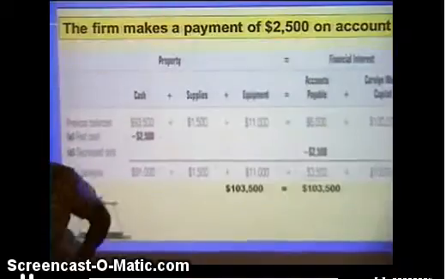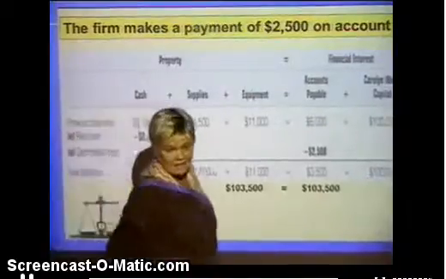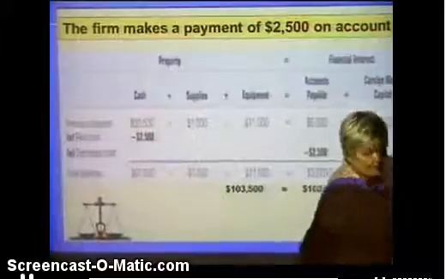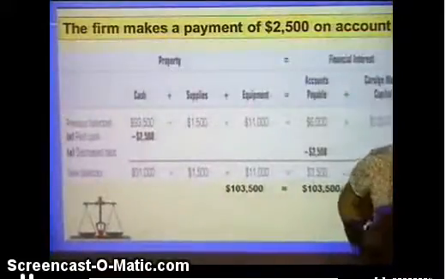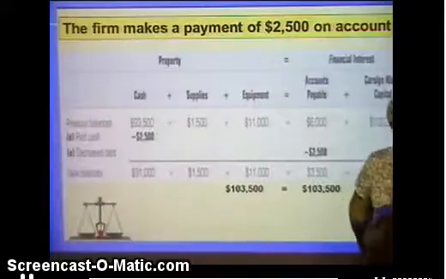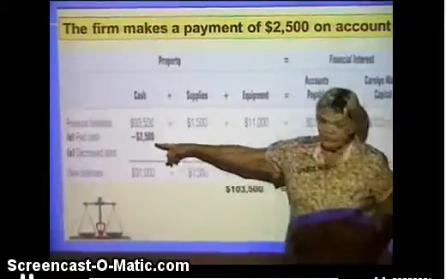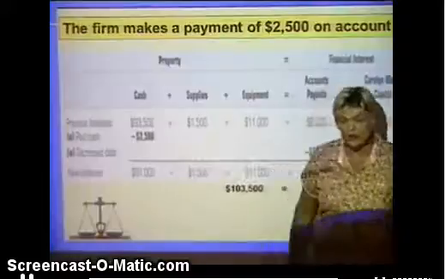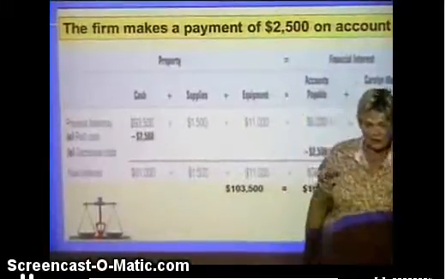So with your assets, the asset stays. We still have that $6,000. It didn't change the value of the equipment at all. The equipment's already been put in there, right? The only thing we did was take it out of cash. Had we bought the equipment with cash to begin with, that would have already happened at the beginning.